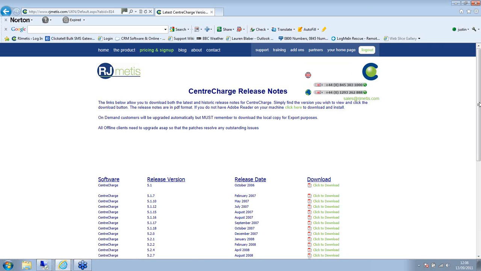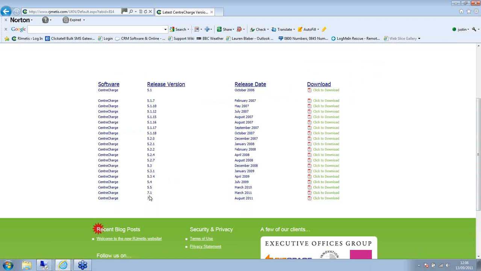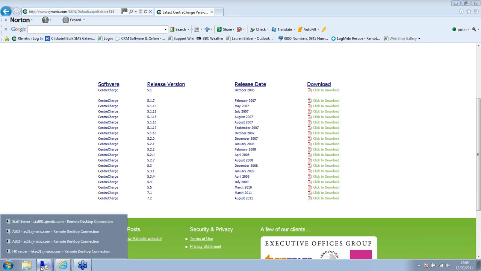If you click on it and scroll down, you've got versions 7.1 and 7.2, where you can download the release notes in a PDF for you to print out. We are going to spend more time going through the August release notes, so 7.2 is what we're focusing on today, but if you do want to print out 7.1, then you are able to do so.